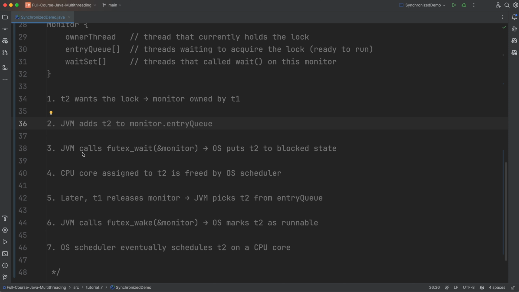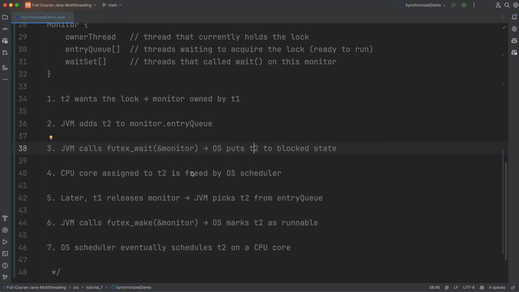What's the next step? Whenever we are in multi-threading, the JVM works very closely with the operating system threads, so it calls operating system functions. Let's say we are using Linux. The JVM calls the futex wait method of Linux, and the operating system puts T2 into the blocked state, because T2 cannot run right now.